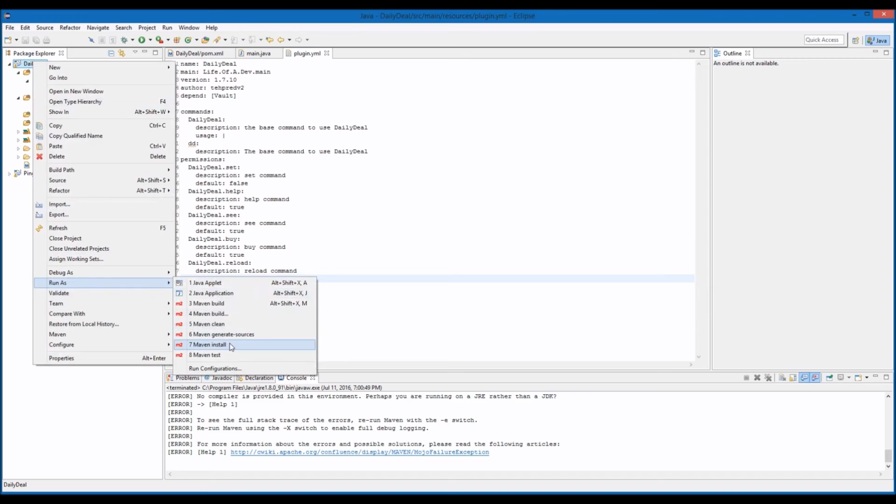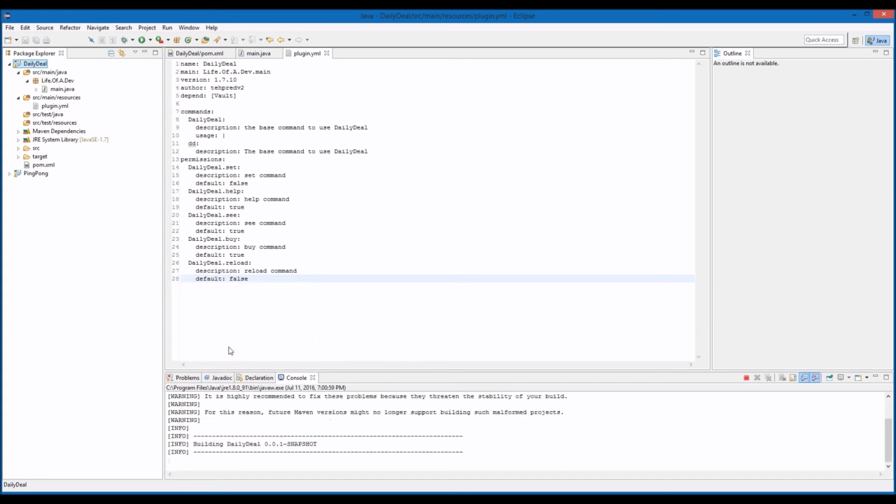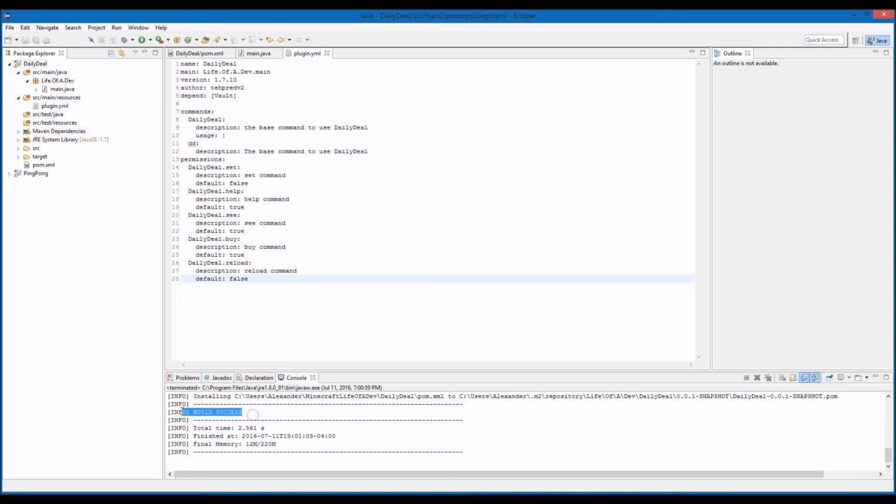Of course it failed on me, but you just click install again. That happens sometimes. And then, you get the build success. And it'll appear in your target folder. So that's all we have today on the coding side of things. But now we're going to hop onto Minecraft so that I can show you how it works in action. I'll see you there.